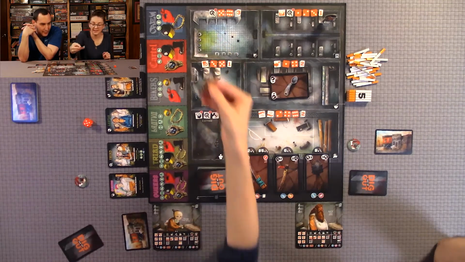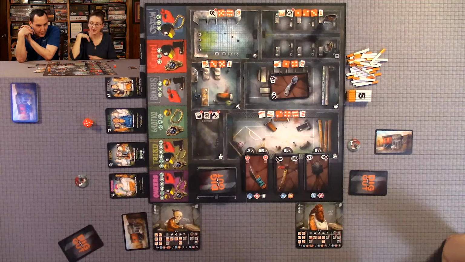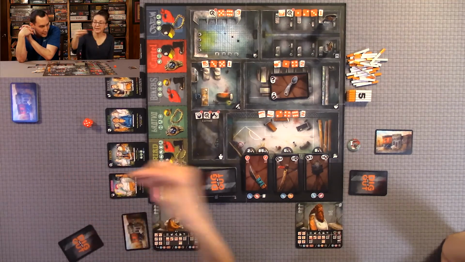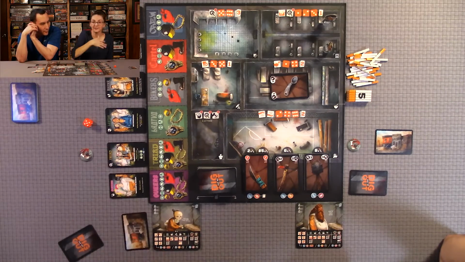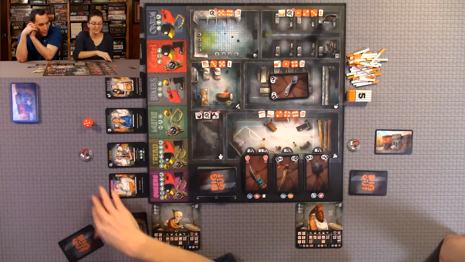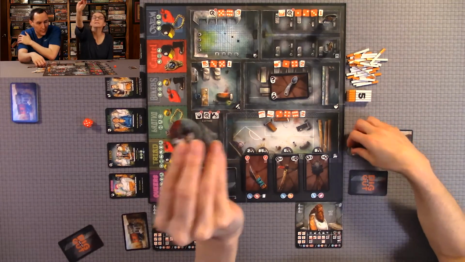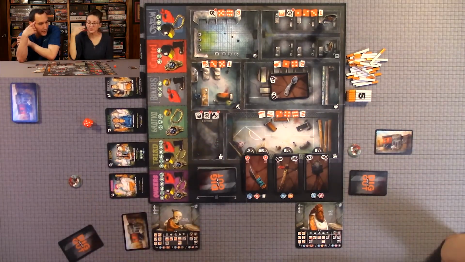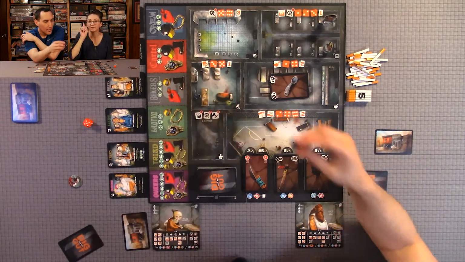You have your standee. So you start out in the cell block. You just pick a cell block. You start out there. The beating tokens, you just keep those handy. You will be getting those a lot. So there's a one side and a two side. And to get rid of those, you go to the infirmary to heal yourself by one beating.